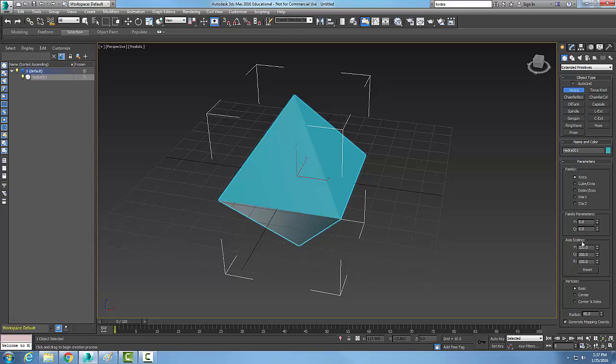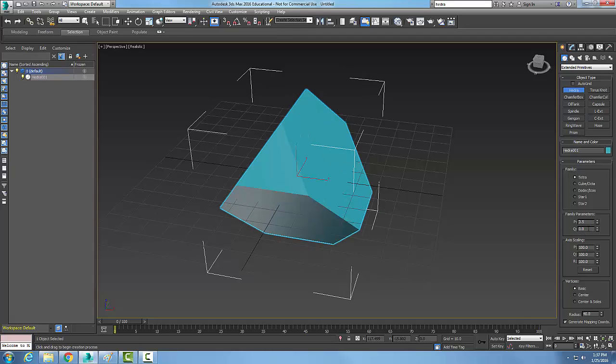Now, the family parameters for the P and Q, these are spinners that add up or equal one, and essentially one is the vertexes that you're changing and the other one is the facets. So I can say 0.1 here, and you'll see that, boom, I'm adding in these facets. So I'm altering either the shape of the facets or the shape of the vertices.